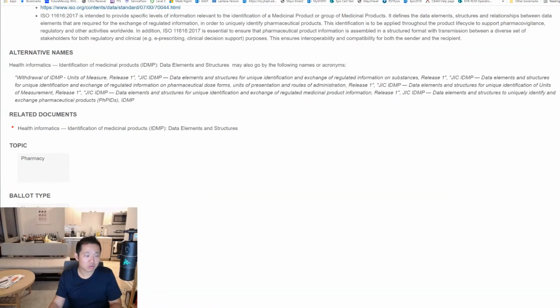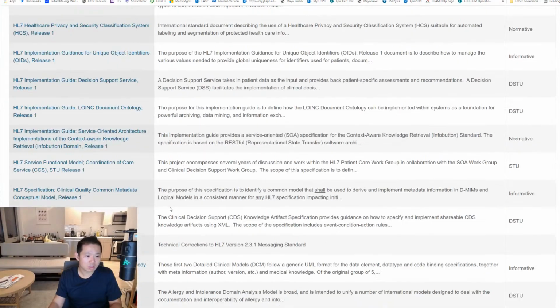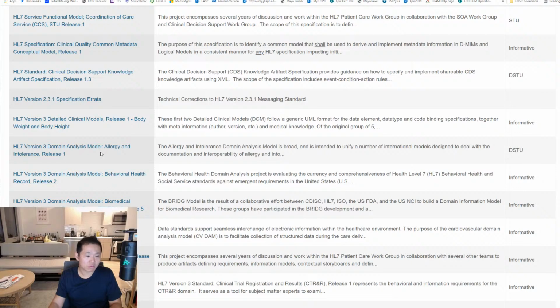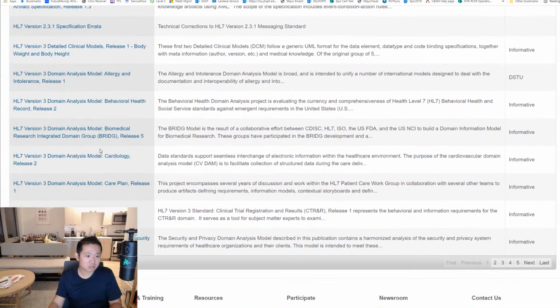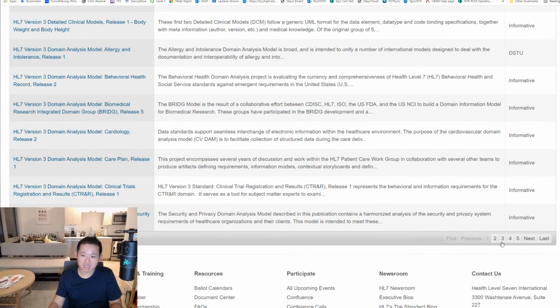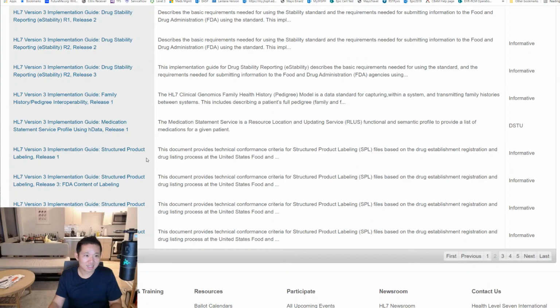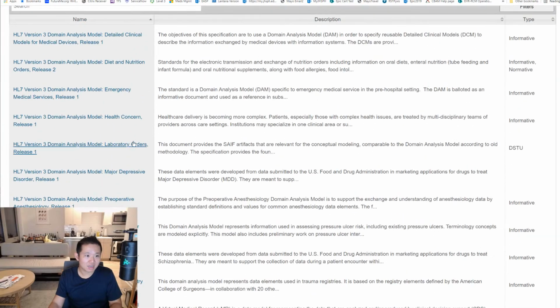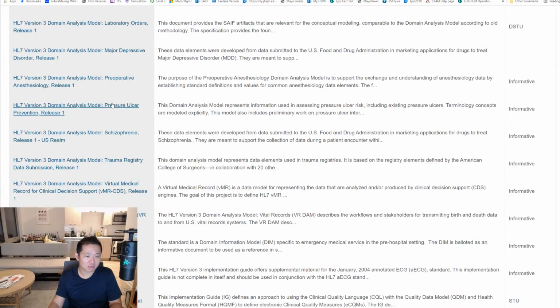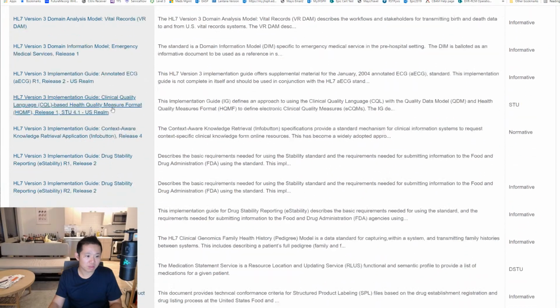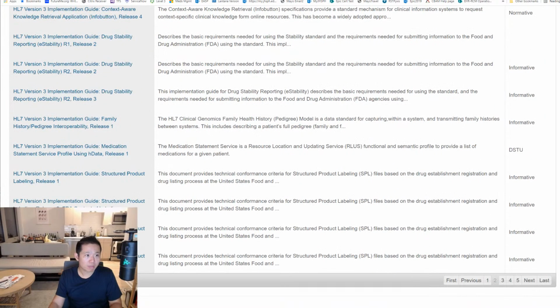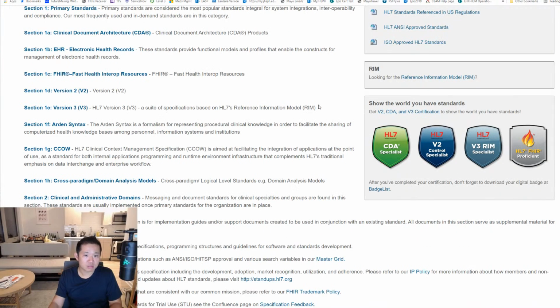Let me see if it shows anywhere here. Version 3. Wow, this is intense. Looks like they split these into different categories, like clinical categories. I might just grab this instead.